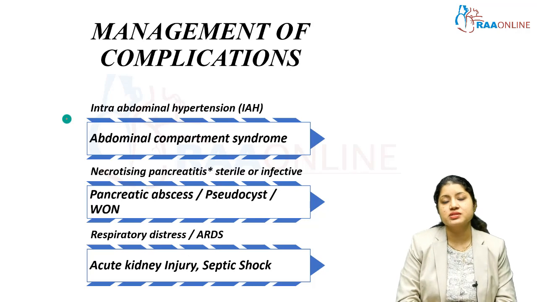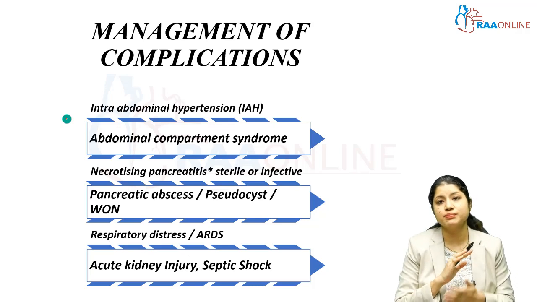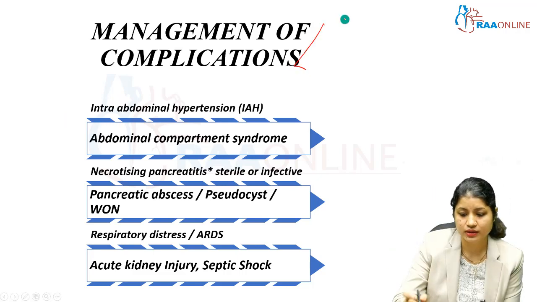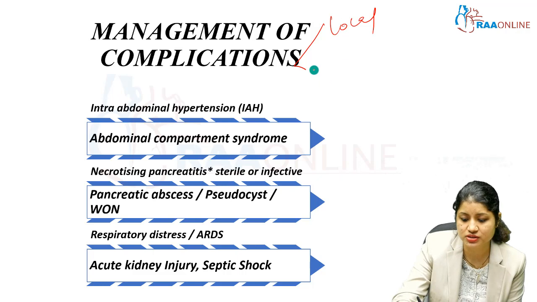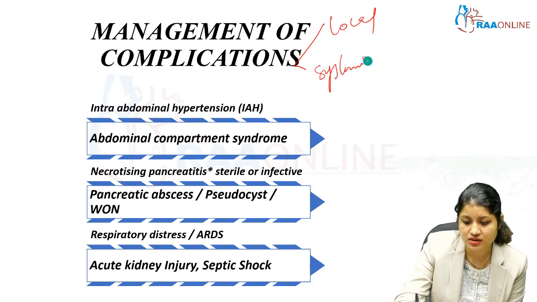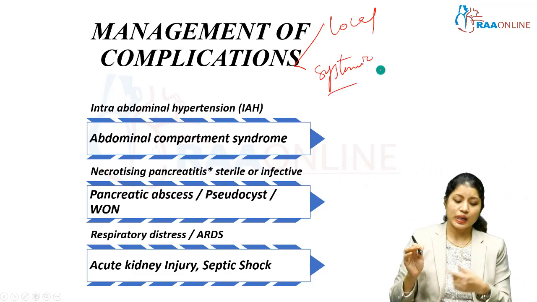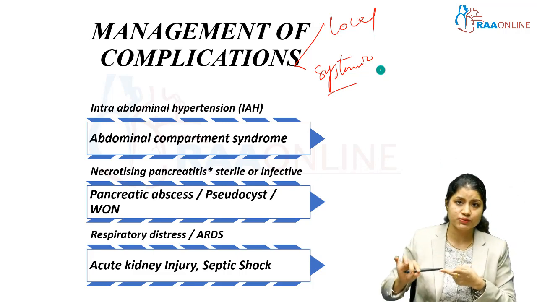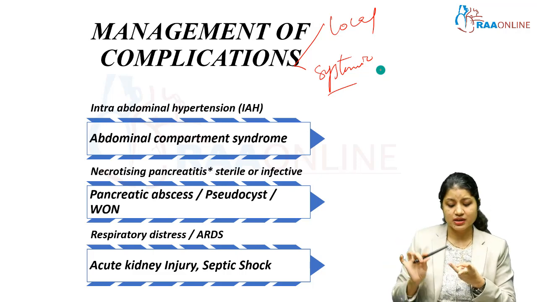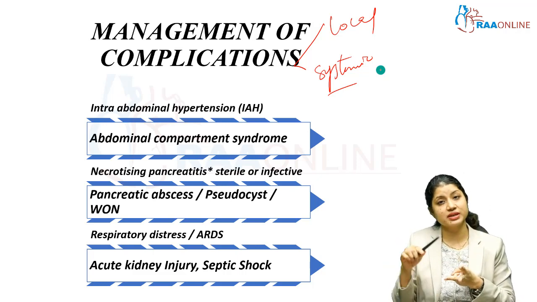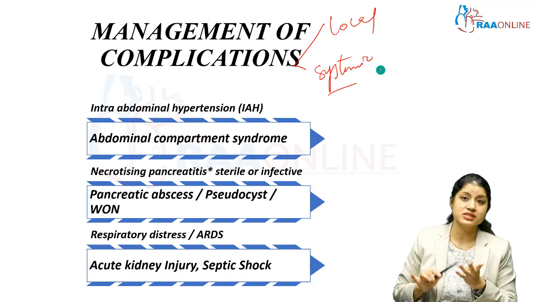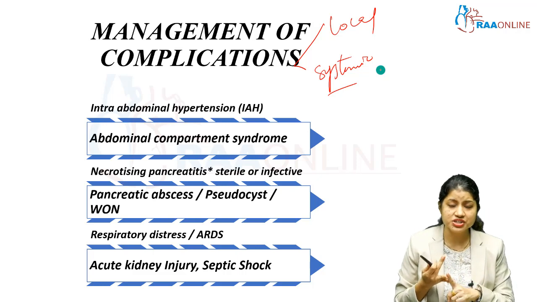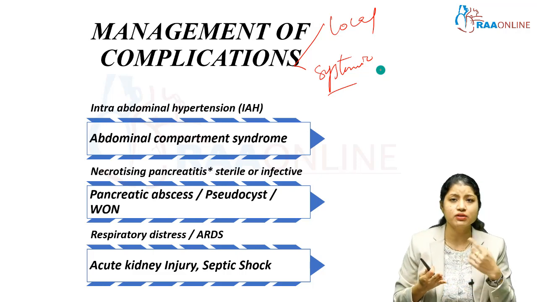Management of complications. Pancreatitis is associated with an array of complications, which can be local or systemic. When it comes to local complications, we have pseudocyst formation, inflammation of the pancreas forming peripancreatic collections, necrosis of the pancreas, which can be sterile or infected necrosis, formation of pancreatic abscess, pancreatic fistulas, bowel ischemias, disconnected duct syndrome, and a lot more.